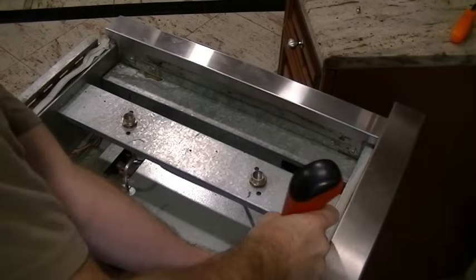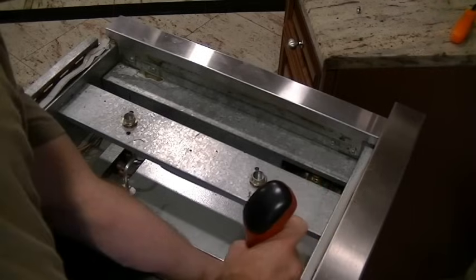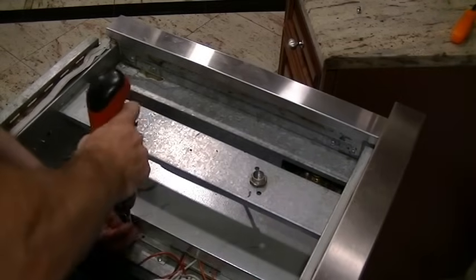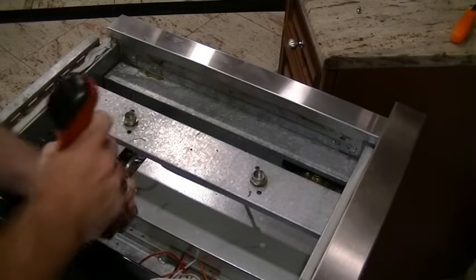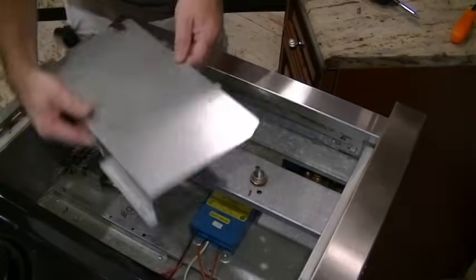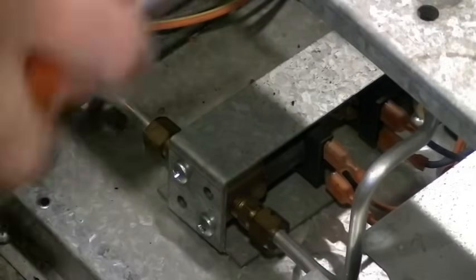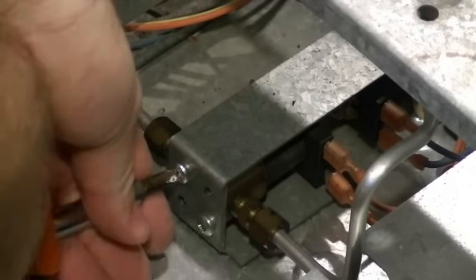Next we remove the 2 screws holding down this larger sheet metal cover. There's only 2 screws. Take those off. And this lifts out. You do have to lift it up a little and then rotate it to get it out. It takes a little. Now these are the gas valves. They're electrically actuated. You can see 2 wires going into it.